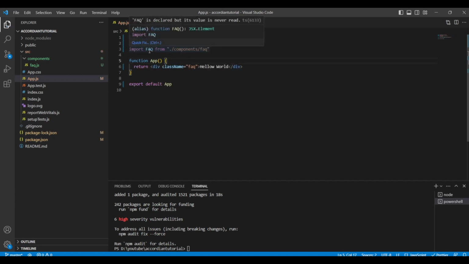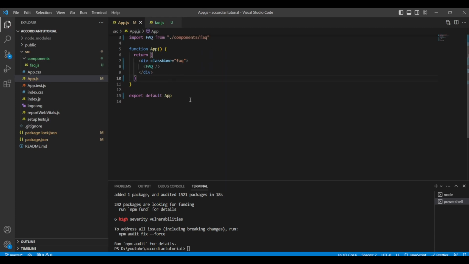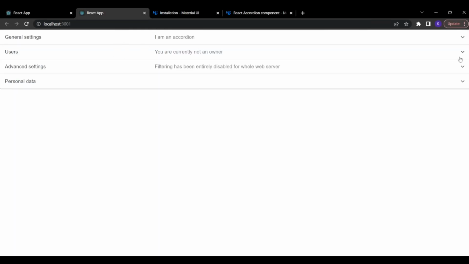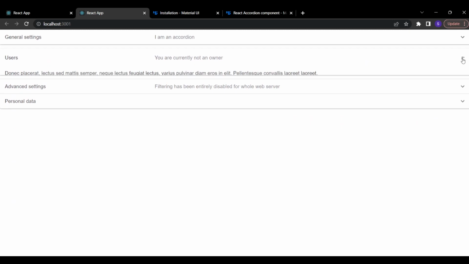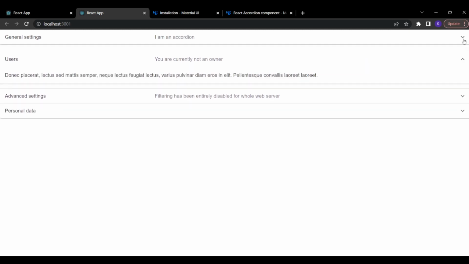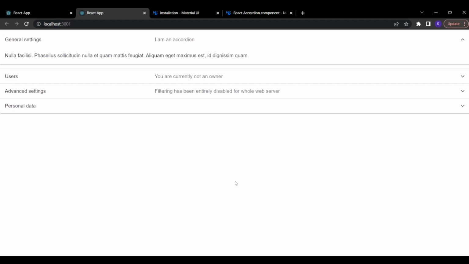So we got the FAQ section here. Now we can go and replace this hello world with our FAQ section. So now let's go back to the browser and see how it looks on the front end. So on the application, we can see that this is how it looks on the front end. We need to do some customization to bring this FAQ section into the center of the page.